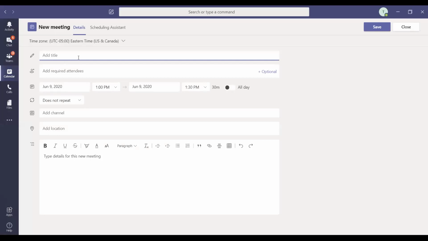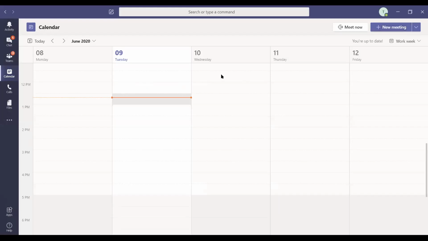So I can do a new meeting right from this interface and add folks and locations. If you end up working more within Teams, you may not have to switch back and forth to Outlook as much, and that's the point.